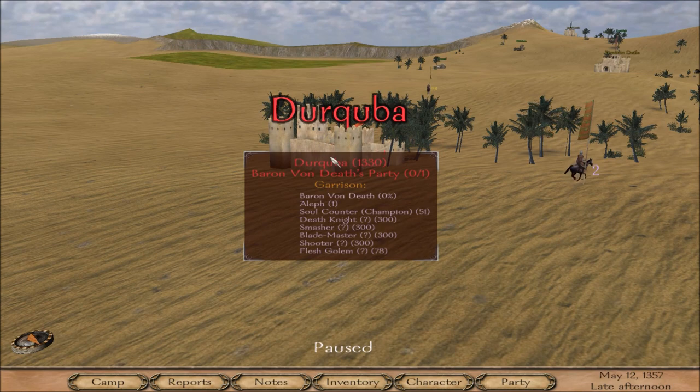And then there's a Baron von Death in here. But he got defeated somehow. I don't know what he had before, or maybe he's just spawning in and he's going to recruit. But there's 1,330 troops.